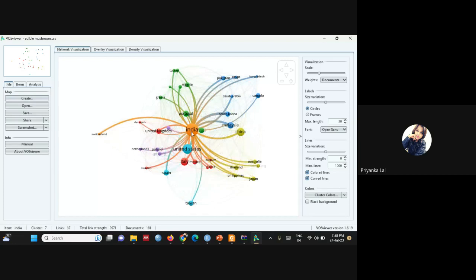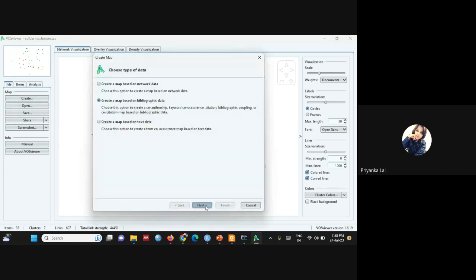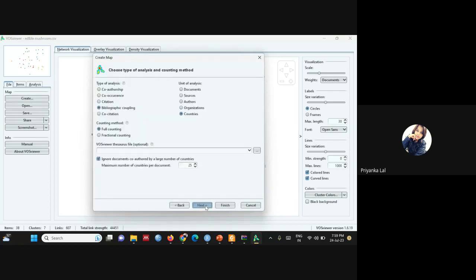Now here again, whenever you are writing the results, you have to mention the clusters. How many clusters were formed? You have to write everything. Now let me go again to this. You can see here, you even have to write about how many documents you have ignored because of a large number of countries. The maximum number of countries per document also you have to mention in the results.